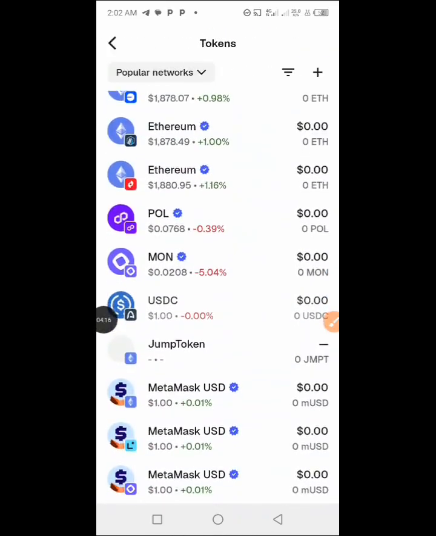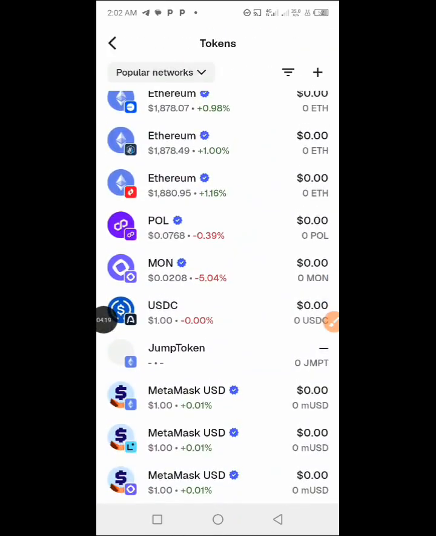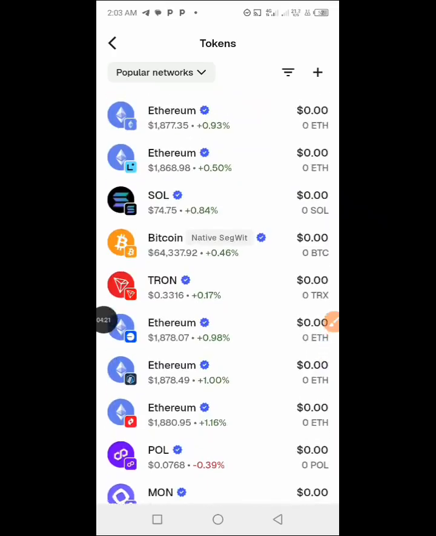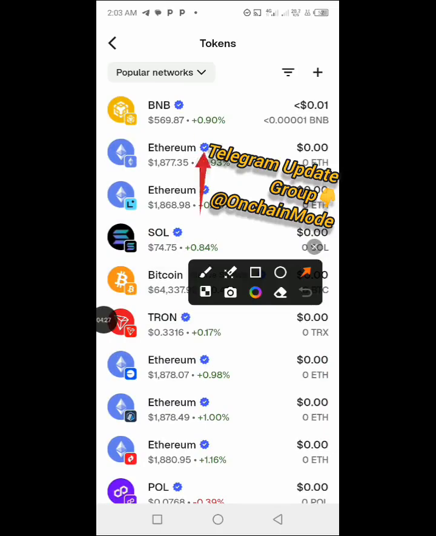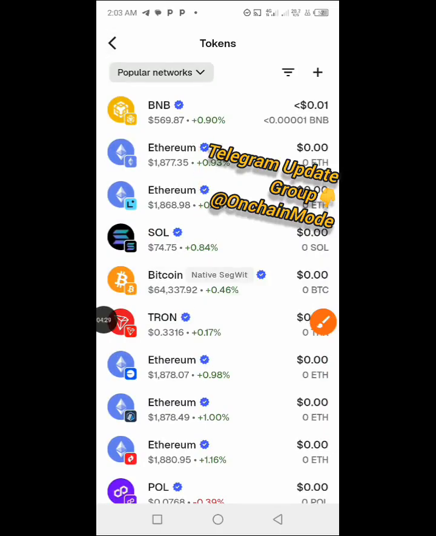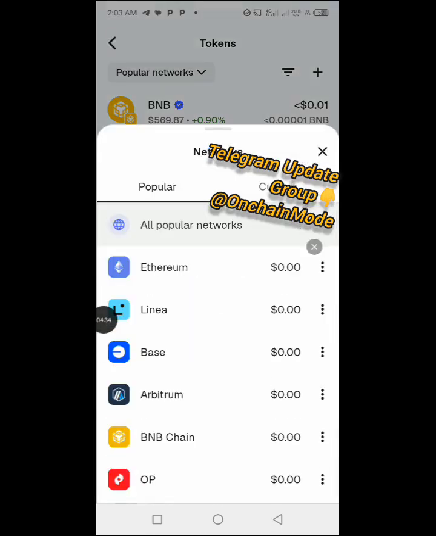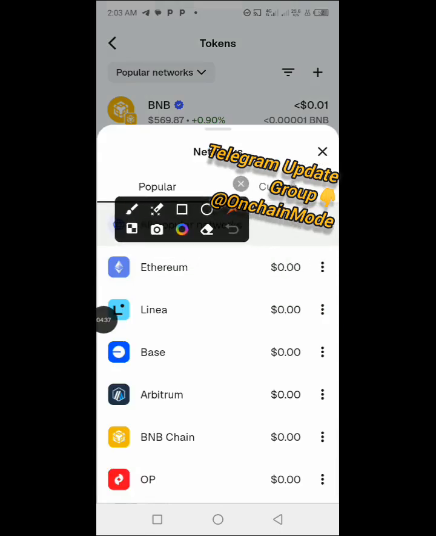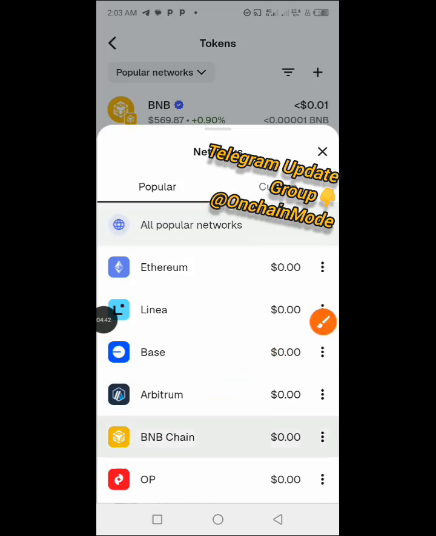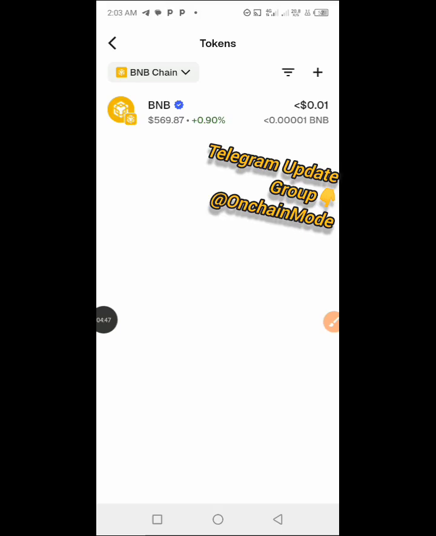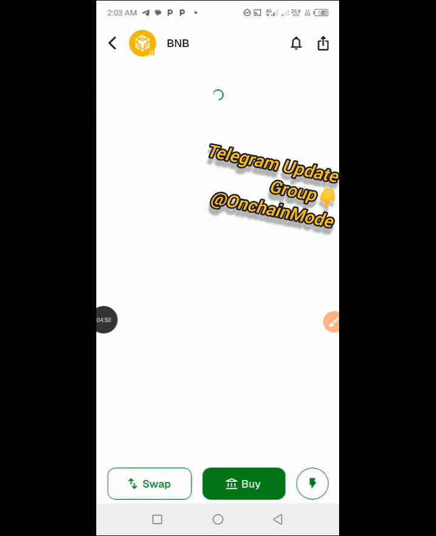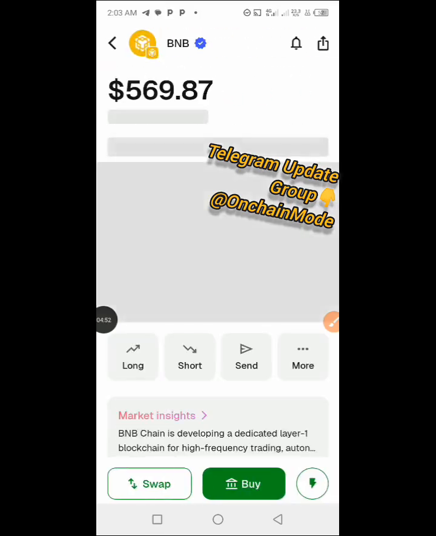So this is basically how you can import a token on MetaMask. But before you import, always ensure that you change this token. You come here and select the network and highlight. Since I'm importing the token on the BNB network, I'll come here and change this network to BNB network, and then you hit that BNB network.